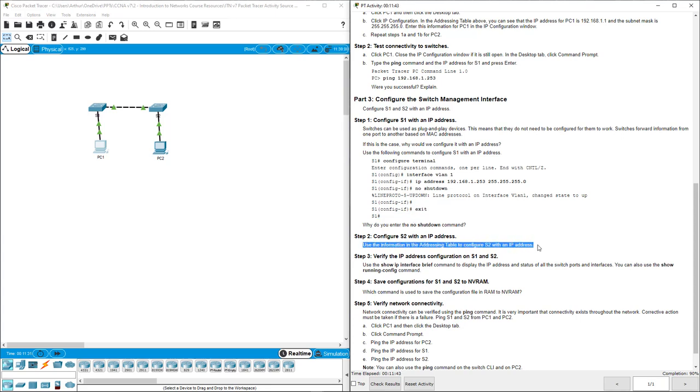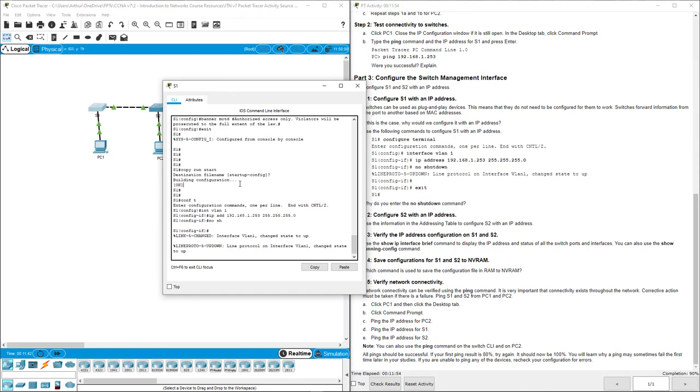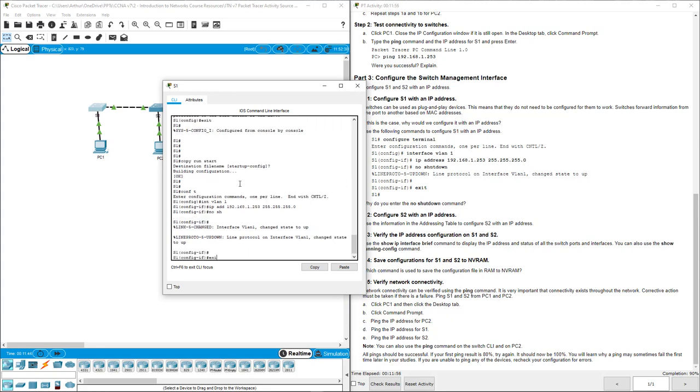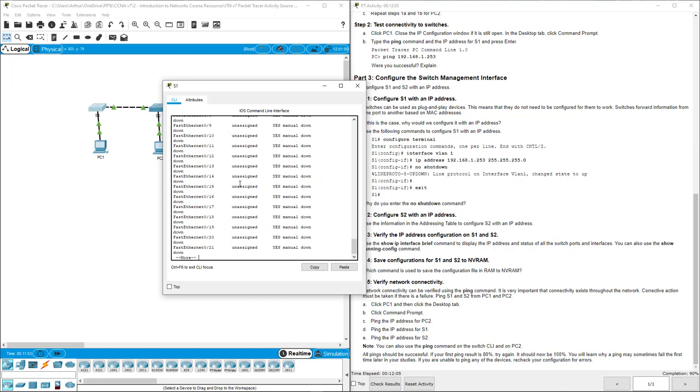We already did step 2. We're going to do some show commands to verify information. So hop back on switch 1. Let's do, it wants us to do a show IP interface brief. And there is our VLAN interface, and it's turned up. Turned on and it's operating, so it's up.